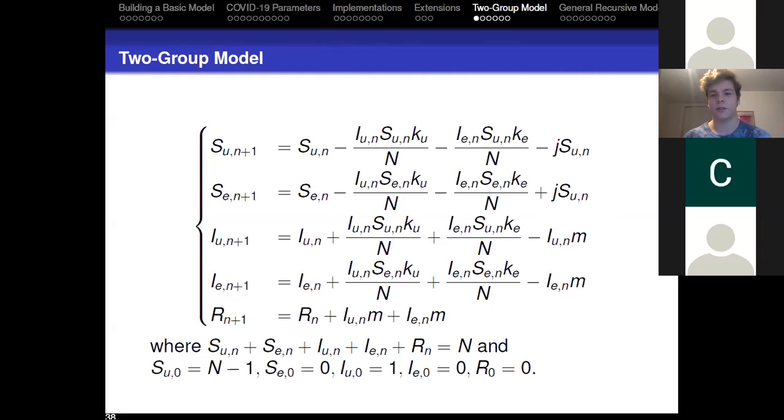And yeah, this is necessary in order to ensure that people become educated at all, because at the start of the model, we assume that everybody is uneducated. And then both the I and the R terms are the same as the regular SIR model. If you sum all these equations together, you'll find that this will just equal N, which is the total population. And then we start our initial parameters with N minus 1 people in the uneducated susceptible group, and 1 person in the uneducated infected group.